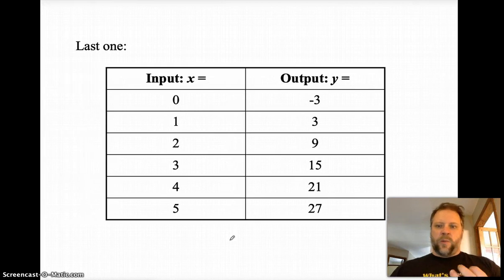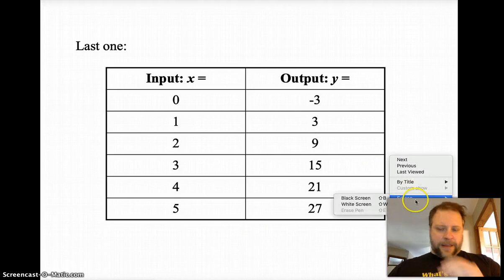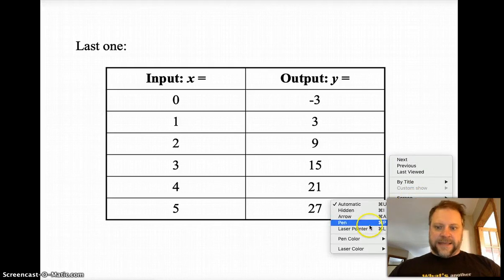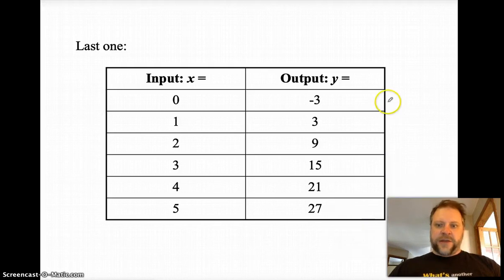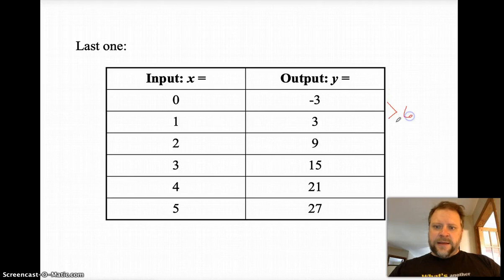Let's look at one last one, because I want to really drive home this idea. Once you know the trick, once you know how to spot the patterns, this can be done very quickly. So again, let's look at the pattern, and then let's look at the plus or the minus at the end. So the first thing I notice is that this is going up from -3 to 3. That goes -2, -1, 0, 1, 2, 3. That's going up by 6. And from 3 to 9, again, that's 6. And from 9 to 15, that's 6.